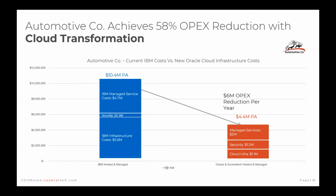There's going to be additional risks. Now, having said that, I would like to point out that these risks exist in the existing environment as well. It's just that as part of this migration, we partnered with the automotive company and addressed these risks that had not been mitigated in the past. So it is over and above. It was not just that we need more security because we're moving to cloud. It is because we need more security in today's world in general.